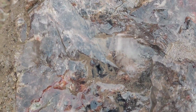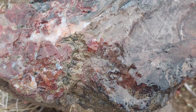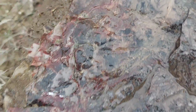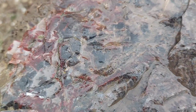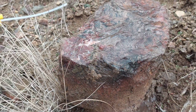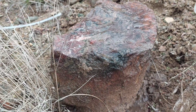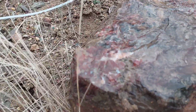It's a very cool piece. I'm just not going to break my back carrying it out today. I'll come out here one day with the plan just to get this. I may be wrong, but a piece is chipped right here and you can see inside. Of course, it looks black there anyway, but there's not really any color inside of it. I could be wrong. It's a phenomenal piece. Such good shape. Gosh. Still tempted to carry it.